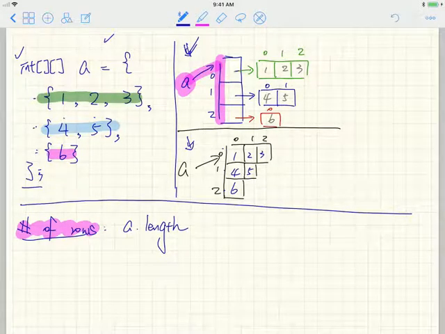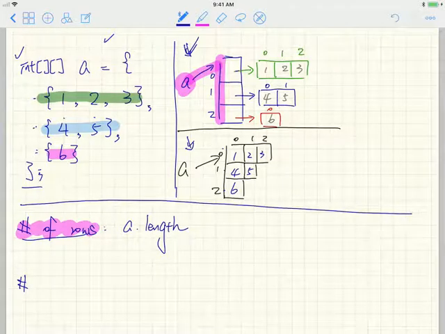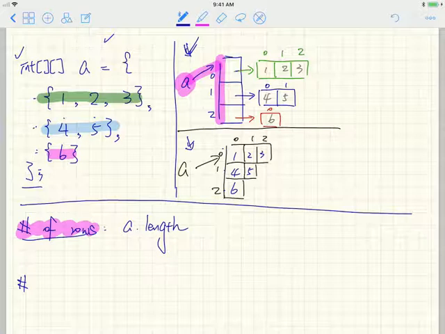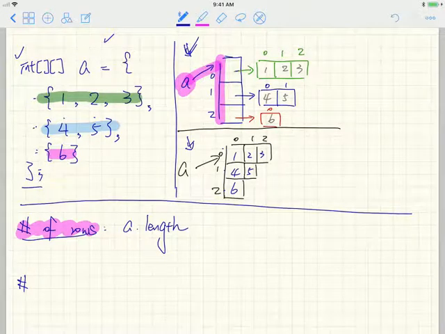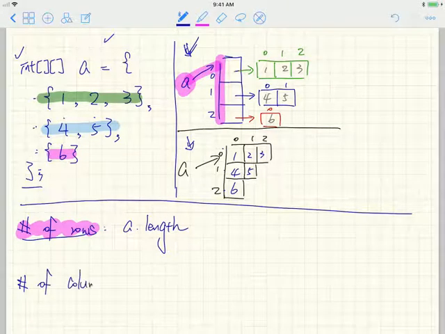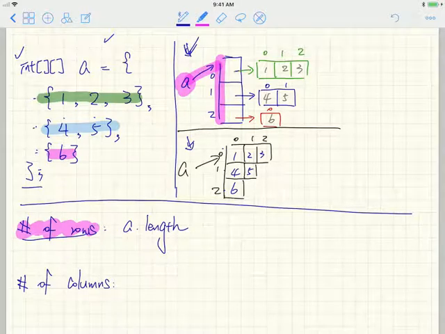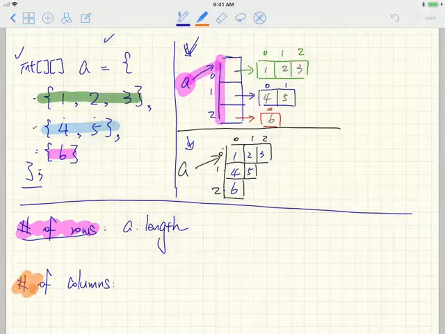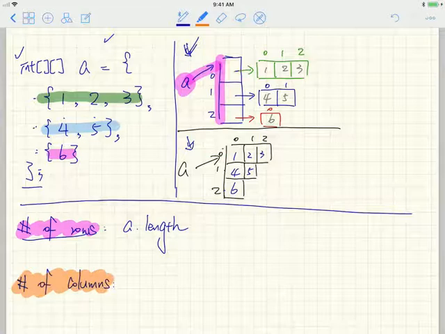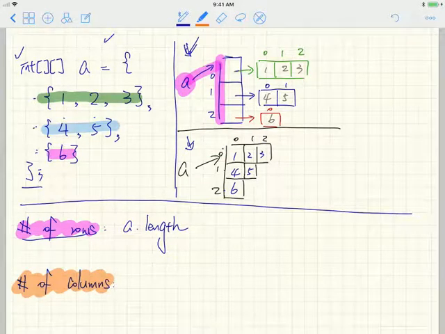Okay. What about the number of columns? Now for the number of columns, it's going to be a little bit tricky here, because which row are you talking about, right? Depending on which row you're talking about, the corresponding column size can be different. Okay, let's have a look at this. For example, number of columns over here.